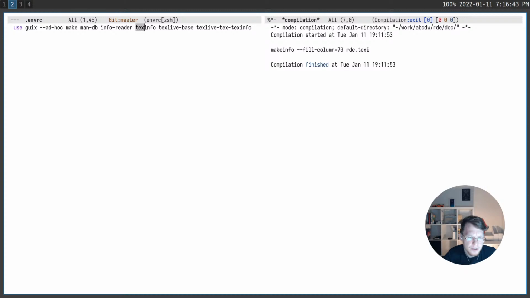I have a texinfo package which contains the makeinfo utility and some other stuff necessary to process Texinfo files, and actually another sub package for TeX Live. And every time I enter the project directory, I get those packages available in my environment, but they are not installed system-wide.